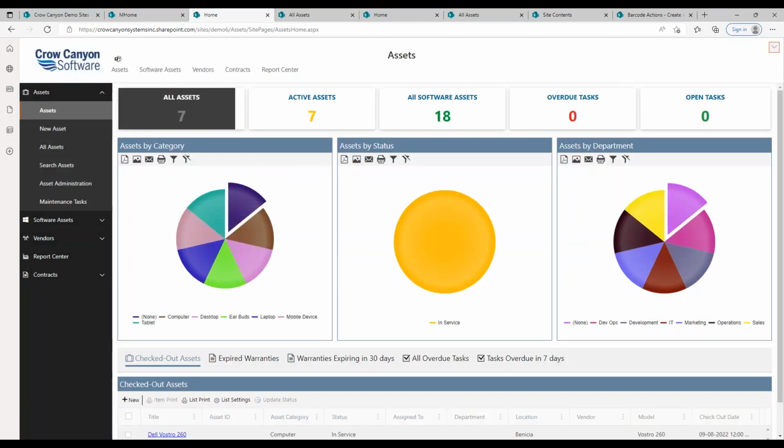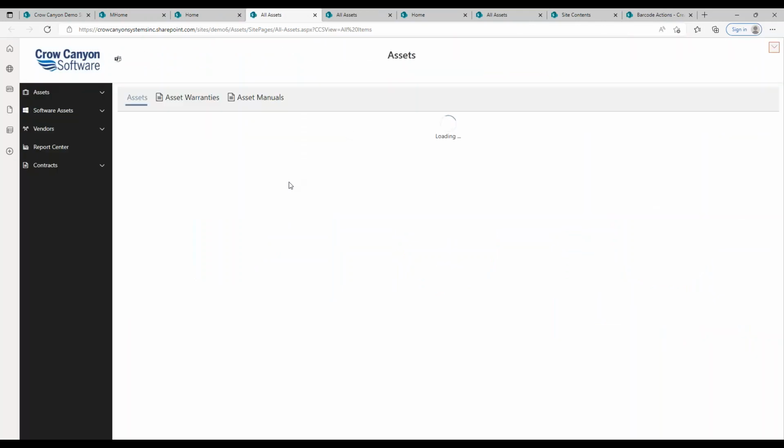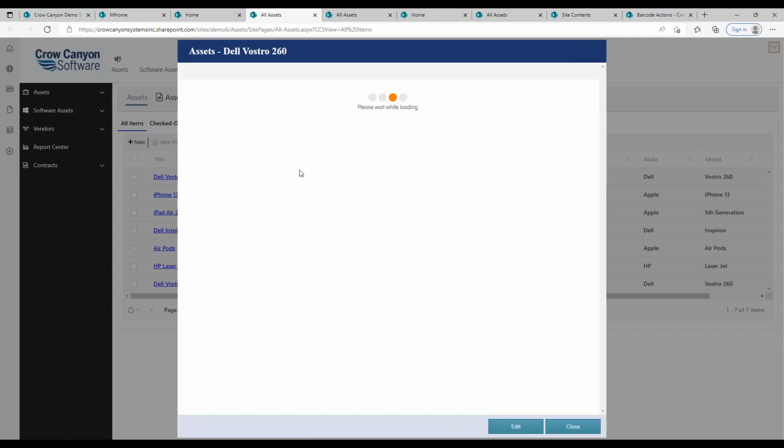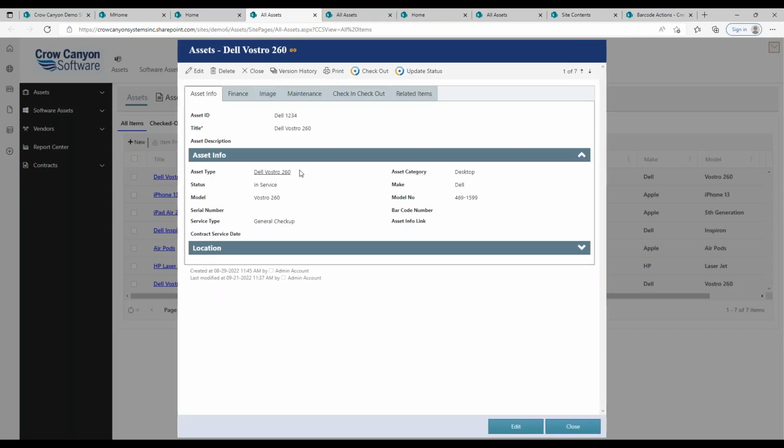Now let me pull up an asset that's already created. And I'll show you one of the things we have here, this check-in and check-out feature, which I think is really important to track where your assets are located, right? So you have your asset record, but who actually owns it? So you could have a general location, like it's in our main office, it's in Benicia, California, it's in Boston, Massachusetts, wherever it might be. But you want to know specifically who it's assigned to and or who it's checked out to. So it's another level of tracking that asset and seeing where it's located and who has it.